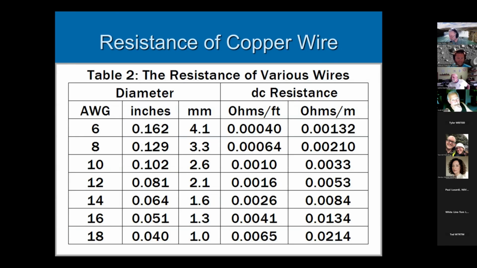To get things started, let's talk about plain old copper wire. This is a good old chart that shows different gauges of copper wire and how much resistance it has in ohms per foot. Per foot, it really doesn't add up to much of anything. But when you start adding many hundreds of feet together, then that decimal point moves quite a bit. So 6 gauge wire, not much resistance.